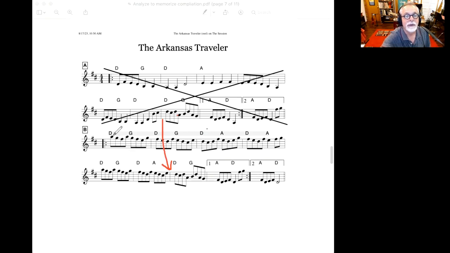So look, learning this second half, I remember it starts on A. I let my ear remind me of the pattern. It has a little inverted sequence. It gets us back to E. We do it again and put the famous tag on. Boom. The piece is learned in half the time because we're using our knowledge, not just our muscle memory.